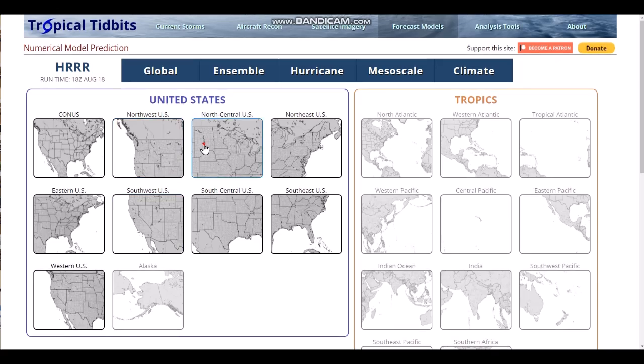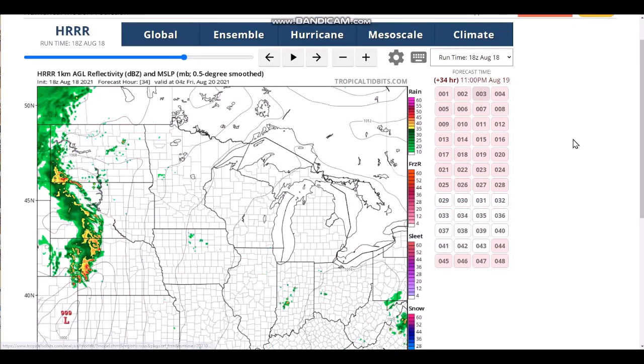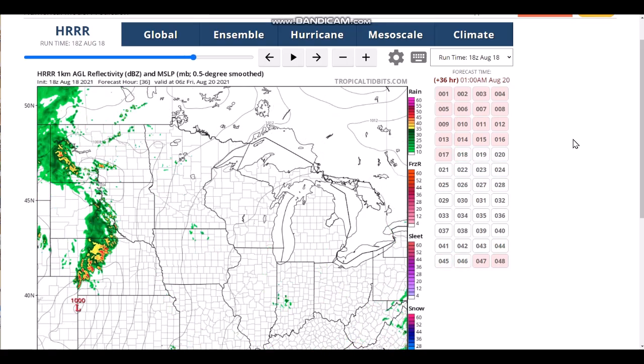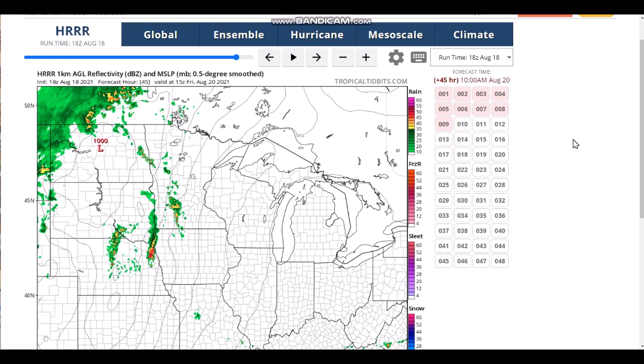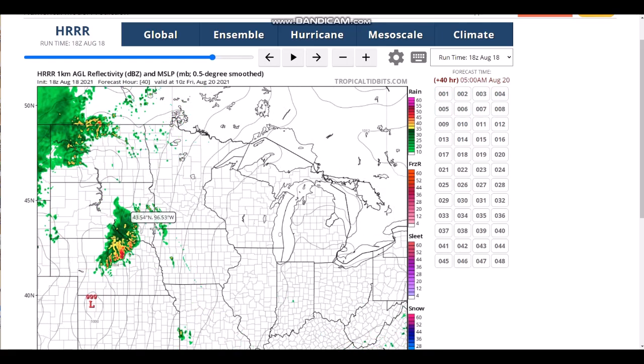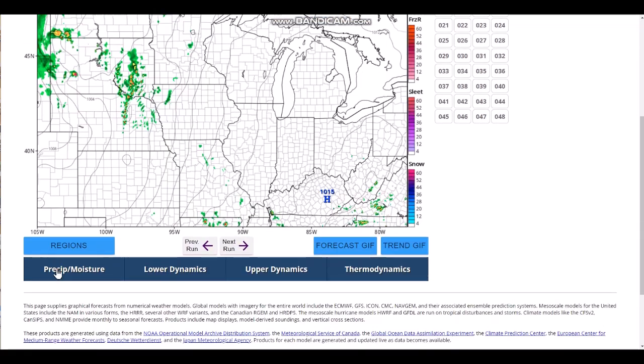which, if I were to show you across the north central United States, look at late tomorrow, this is Thursday, 7, 8, 9, 10. You can see across Nebraska, South Dakota, North Dakota, a lot of these storms developing into Minnesota. And yeah, several rounds potentially. I mean, look at Sioux City right there: 1, 2, maybe even a third one backing in. So that's going to drop quite a bit of rain.